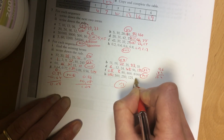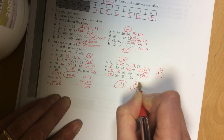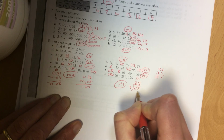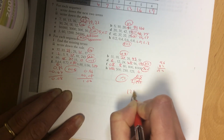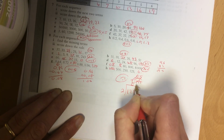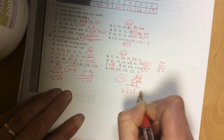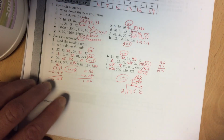And this one here divided by 2. If you're not too sure, just go over to the side. So it's 65. I made a mistake there. So 125 divided by 2. 2 into 12 goes twice. 2 into 5 goes twice. Remainder 1. So it's 62.5. Okay, that's the first one.